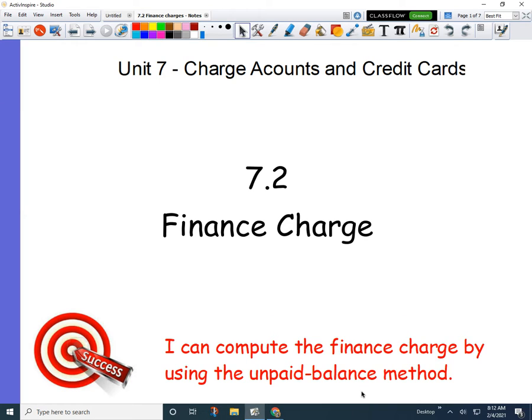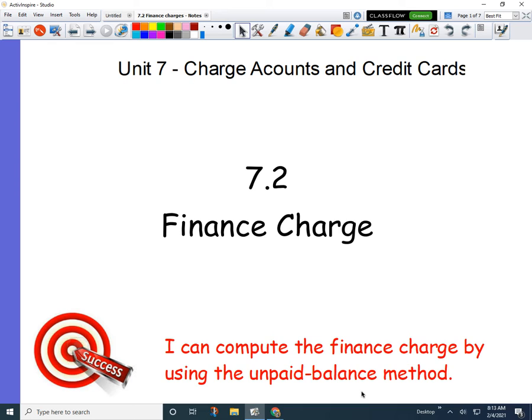All right, so the other half of this unit basically is about what's called a finance charge. When you use a credit card or a charge account, that isn't free. The bank or the company that owns that account will charge you a percentage of what's called your unpaid balance. So, we just finished January, going into February. What would happen is they look at what you started January with, and then they figure out how many dollars you paid off as far as like a payment to reduce your balance, and then they calculate what's called a finance charge.